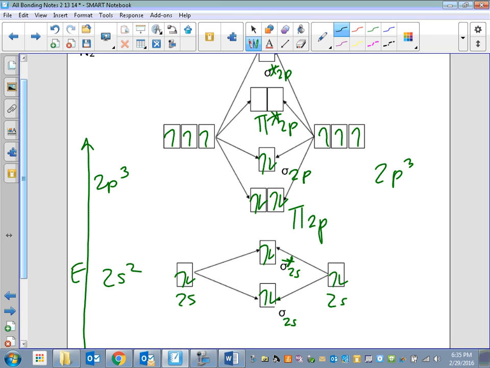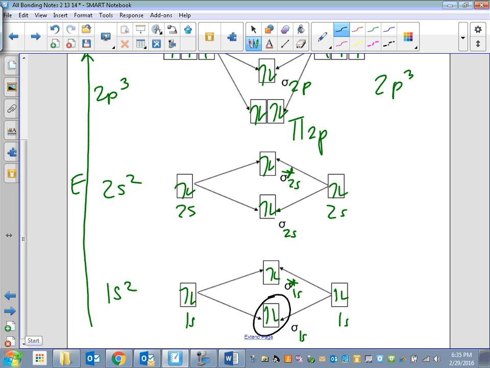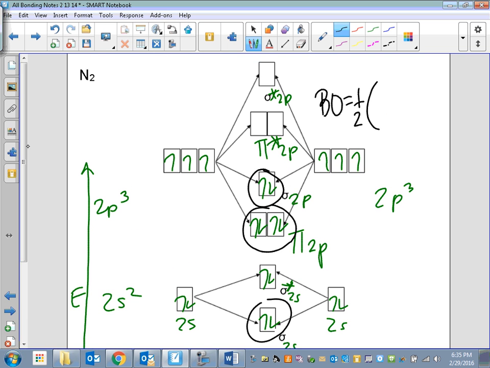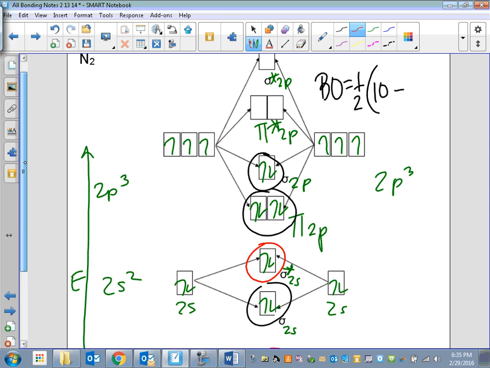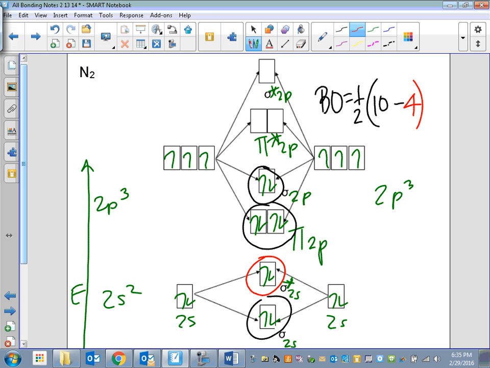So if you go back, pause for a second, and try to count up your bonding versus antibonding electrons, you'll find your bond order. Bond order is half of the bonding minus the antibonding. So I'm going to scroll down real fast. We have 2, 4, 6, 8, 10, 10 electrons in our bonding orbitals, minus, and I'll do this one in red for you, the antibonding, starting at the bottom, 2, 4, 0, because there's none in the p orbitals, 4 antibonding, so that gives us 10 minus 4 is 6, divided by 2 is 3.